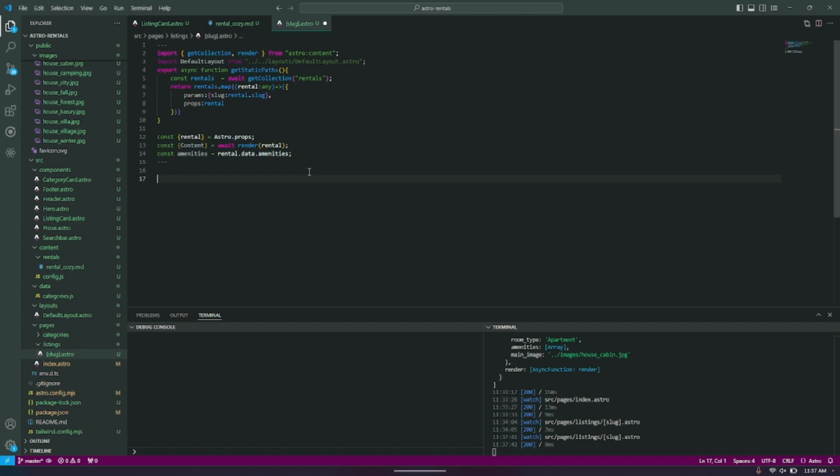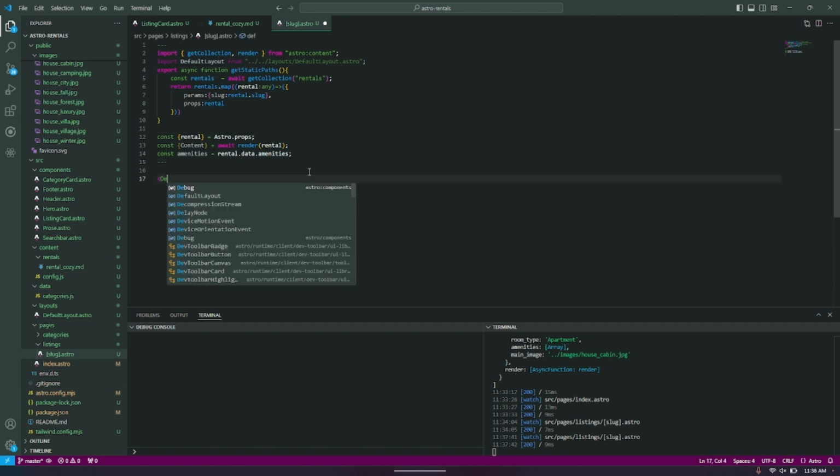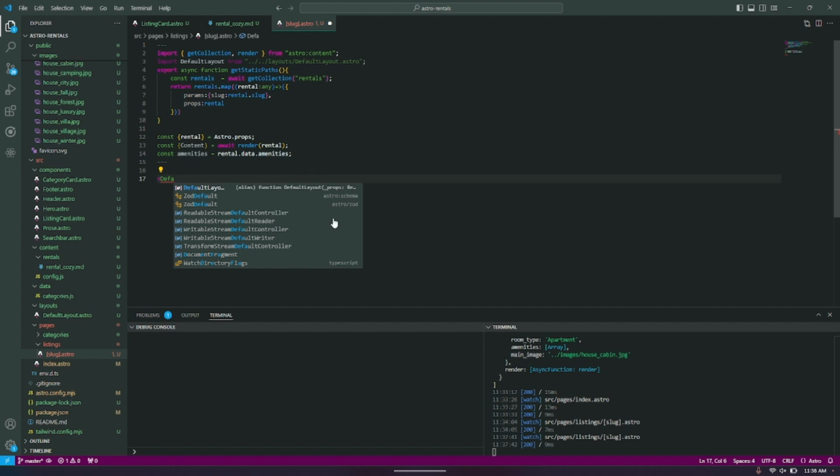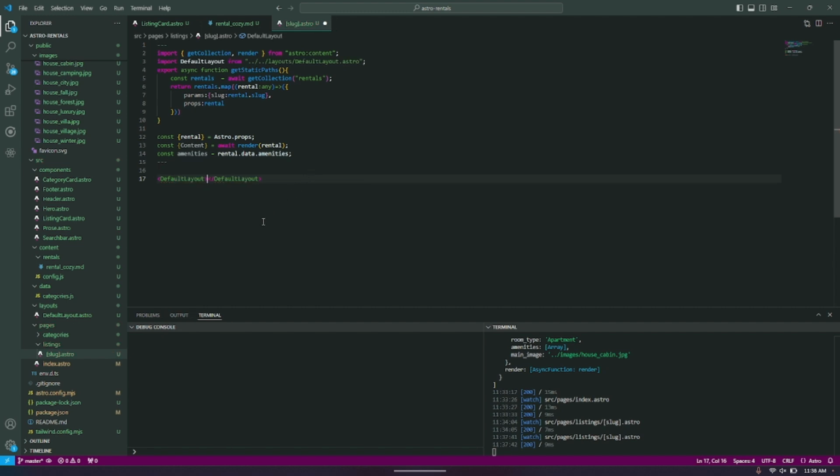Okay, so now that we've got all of that, now let's actually make the page. So we'll start with default layout, but eventually we might change that to a separate layout, one specifically for rentals. And what we'll do, we'll give this a div with a class of mx-auto and a max width of XL.